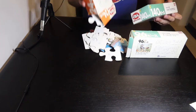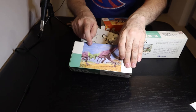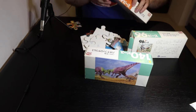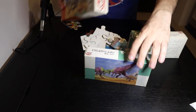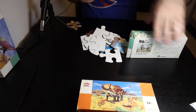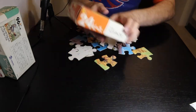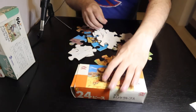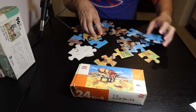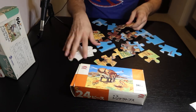And the one that I was dreading is this one right here, because this has a bunch of blue on the top. So hopefully it's not an annoying puzzle. So put that right here, and put these ones over here. So what is this? A stegosaurus. And that used to be my favorite dinosaur.